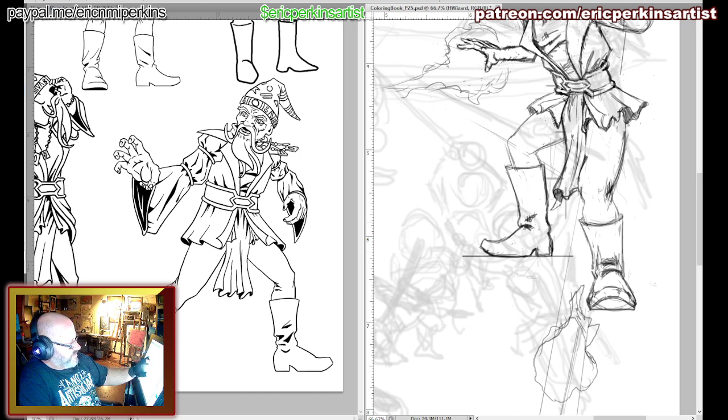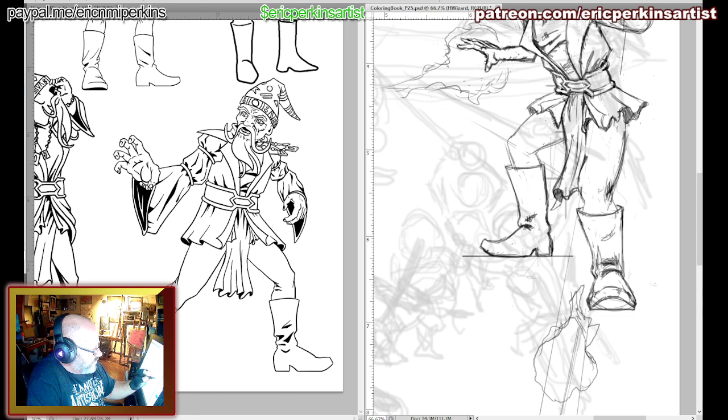Alright. Let me think about something here. So, actual size of the boot. Okay. I could probably get away with bringing this boot up just a bit higher. It'll probably look a little bit better. Small changes. There we go. And let's see, keep this over here.